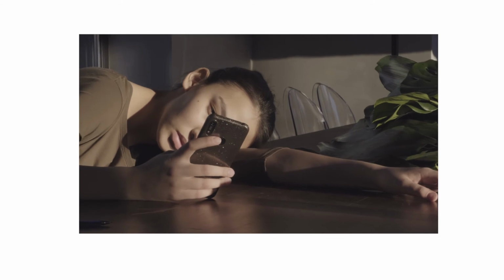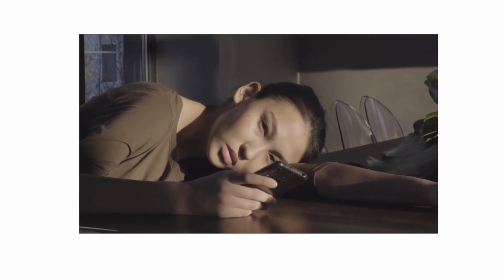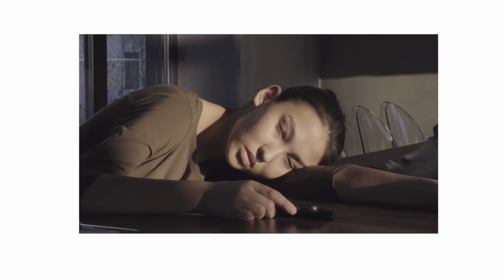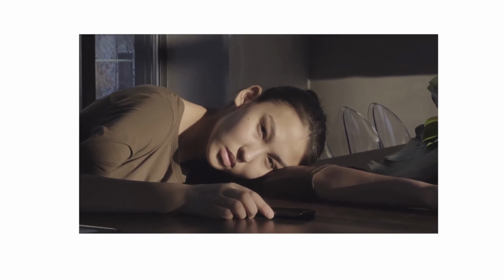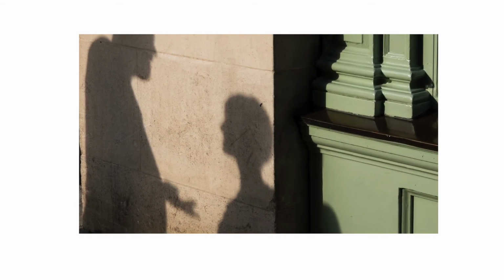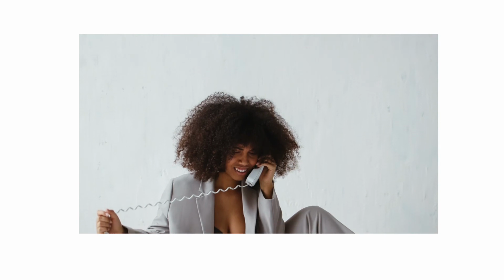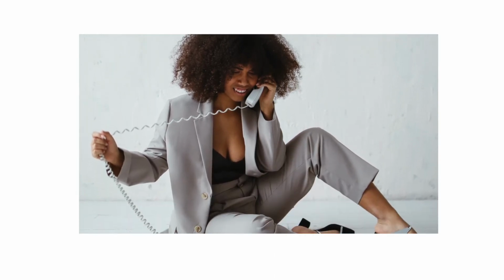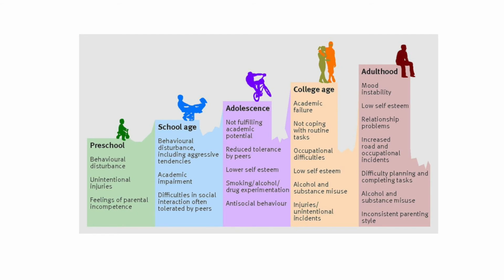Associated features of ADHD may include low frustration tolerance, irritability, or mood lability, as well as social rejection and interpersonal conflict. Academic achievement and/or work performance is often impaired. When the diagnosis is ADHD combined presentation, there is frequently a comorbid oppositional defiant disorder, about 50% of the time, or conduct disorder, about 25% of the time.